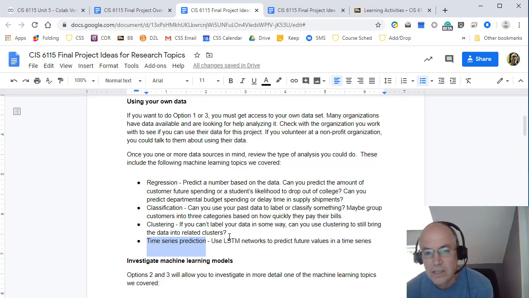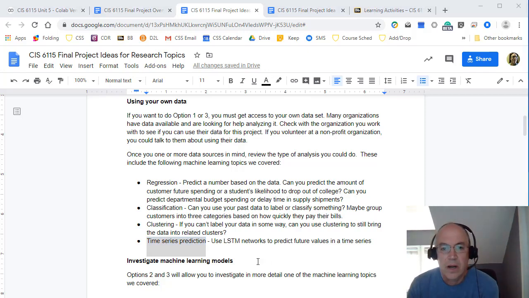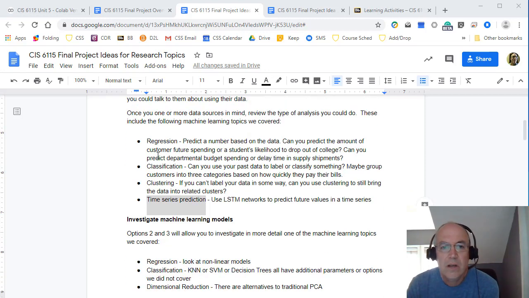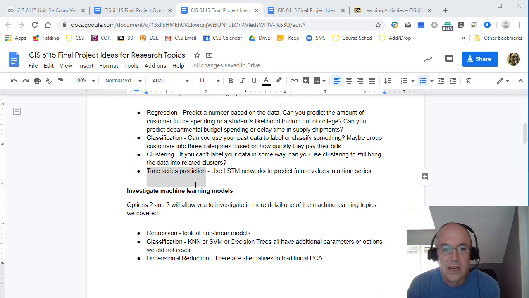So if you know a set of stock prices, you can try to predict what the next week's price for that stock is going to be based on the past history of that. You could also look at things like, in a sporting competition, can you predict how a player will perform based on past performance? So we can look at something like that. So again, if you're working with your own data, start thinking of that.